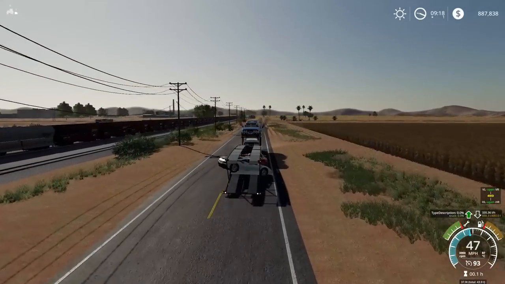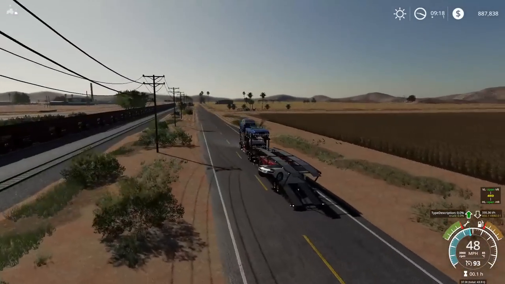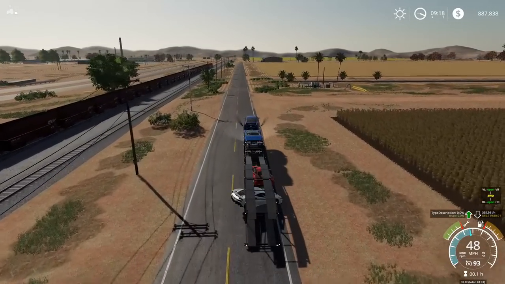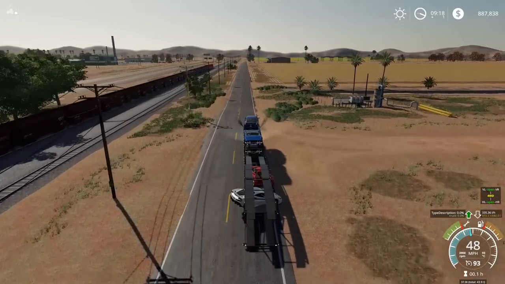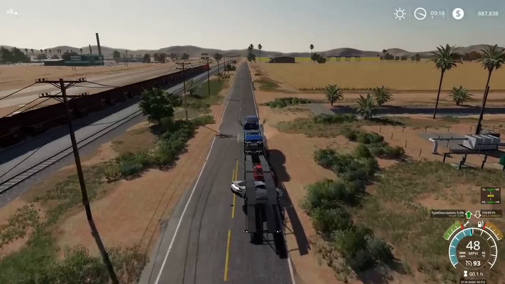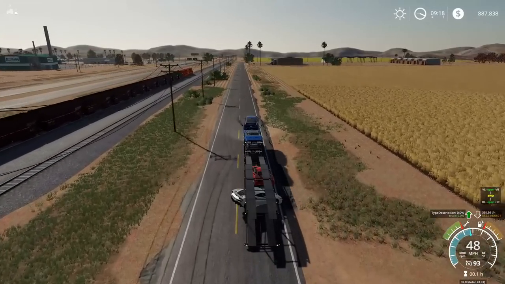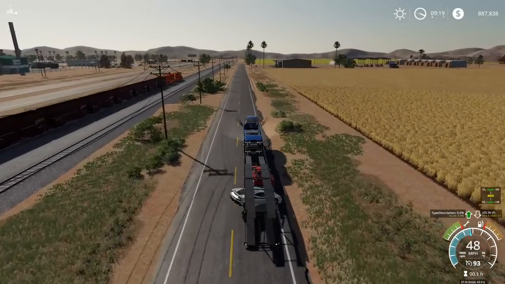So yeah, probably better fix that Ferrari, but you know what? Actually, I think it's going to stay there pretty darn well. How we're going to get it off the trailer, I have no idea. I mean, we are racing this train right now. You see this train just slowly pulling out of its station? We're trying to race it down here to the crossing to get across before it does.